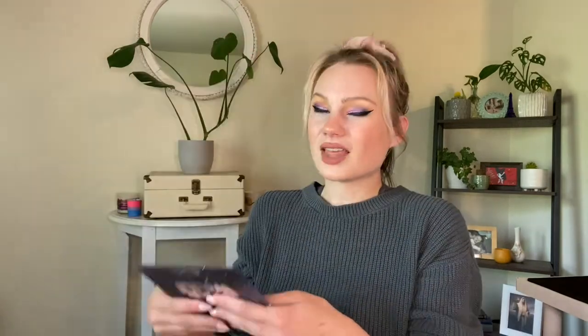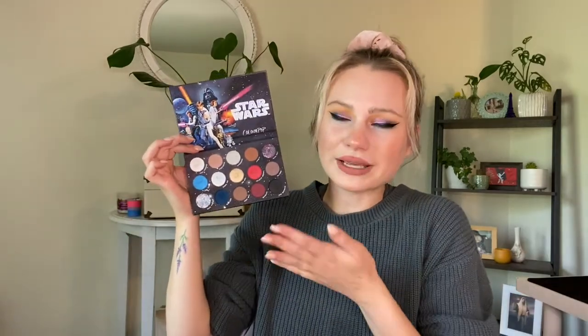This collection also came with a couple of jelly mud shadows. The one I've been reaching for most is Astromech, which is a really pretty shifty silver shade. And of course the packaging is so cute — I'm obsessed with it and the artwork in here is gorgeous. Even if you aren't a huge Star Wars fan, I feel like this is just a piece of art in itself. The shades are so fun, the quality is there, the color story is there, and I felt so inspired. I've been watching the Obi-Wan show and the Mandalorian, and I've also seen some of the movies — the newer ones with Kylo Ren and Rey and one of the older ones.